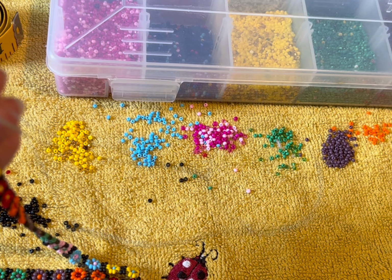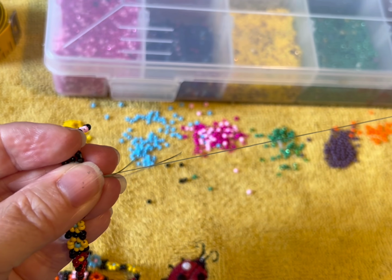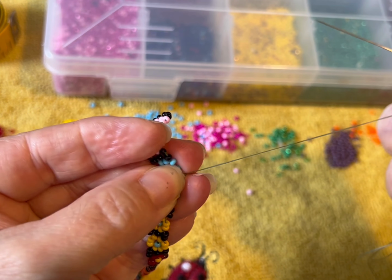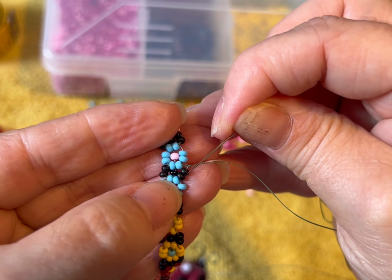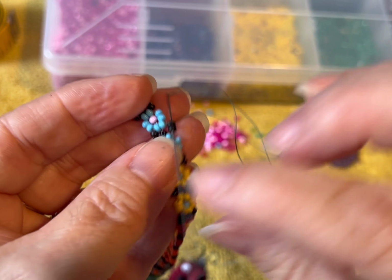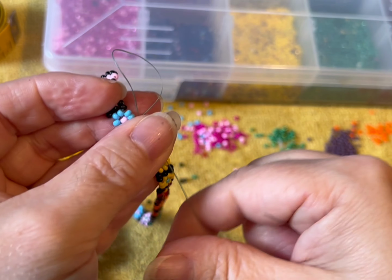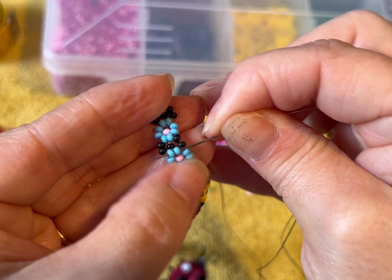There we go. Sorry, I dropped my thread. Okay, we're bringing it right into that corner. See? Pull tight. Now you never, ever, ever cut where you're not. We want to pop that knot into these beads.